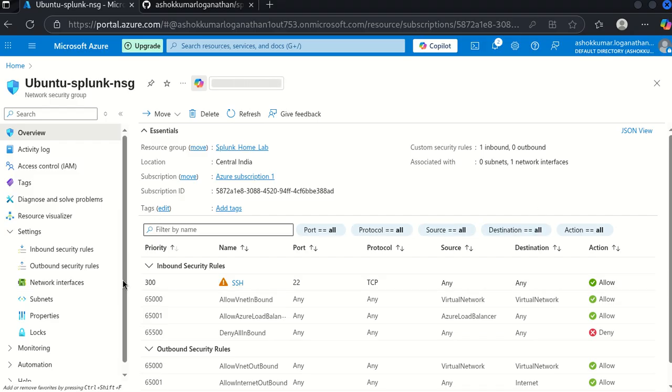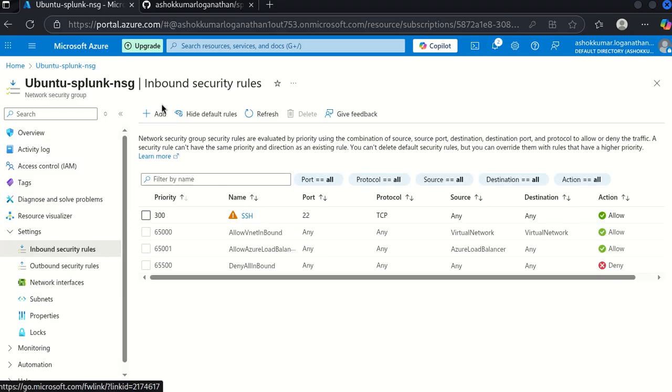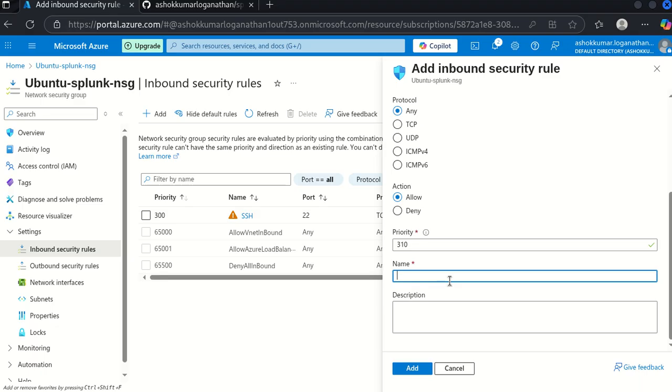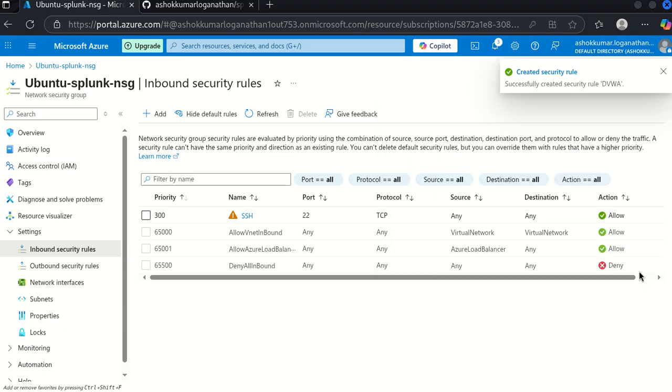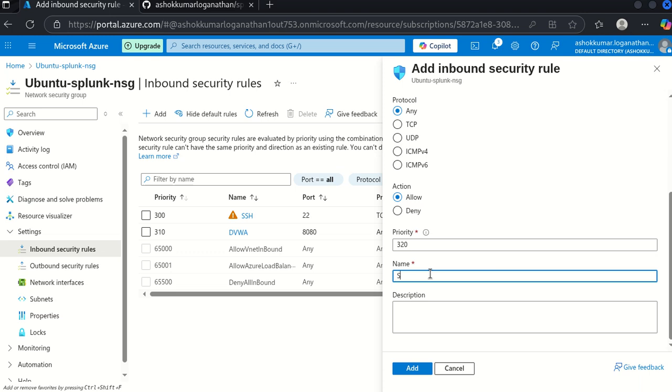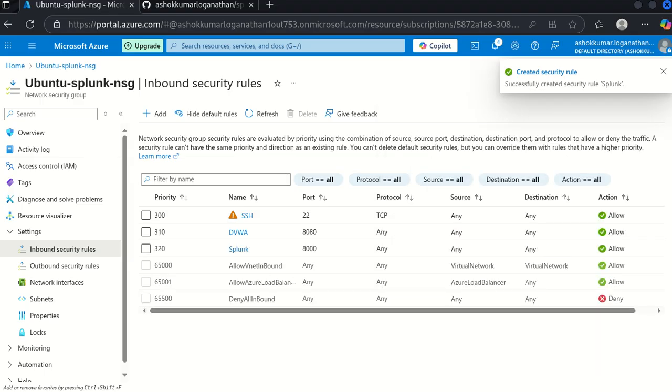I will add an inbound security rule. I'm going to add a custom port 8080, and mention it as DVWA. I've added it, and I'm going to add port number 8000, which is for Splunk. That's it.